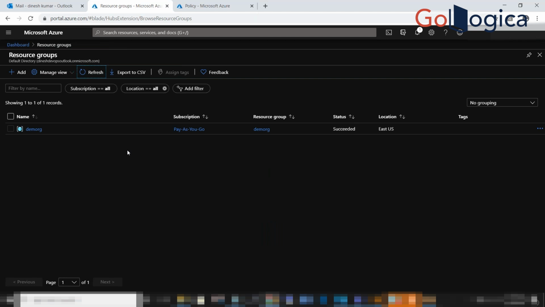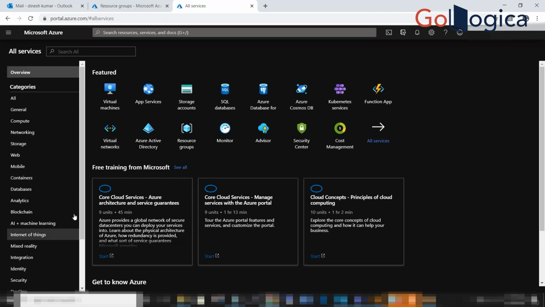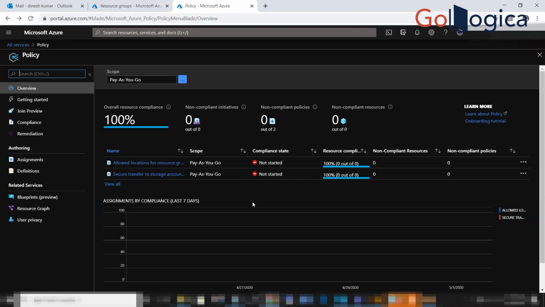See, some people will be creating a resource group for their work, and later on they want to apply some policy. We applied a policy, but the condition is still working, not yet completed. So they apply a policy to the subscription, and in the background the policy should be applied to the entire subscription. For example, right now we have this many resources. So that's getting updated. We have to wait a few minutes.